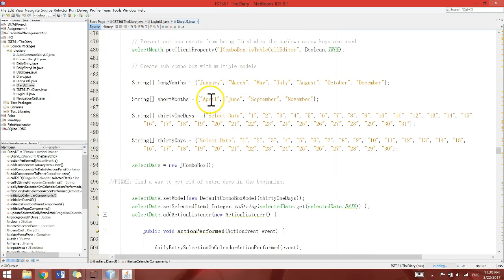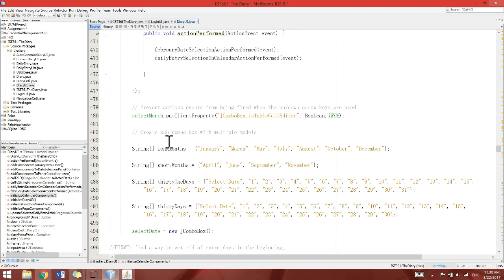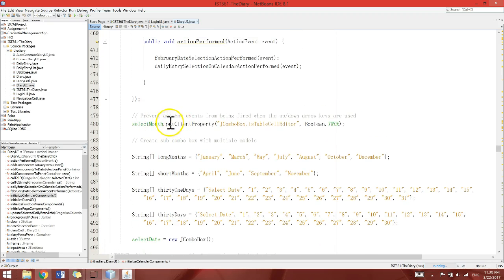I assign a different number of days to different months according to their attributes by using the string array and putting them in correspondence by the table.